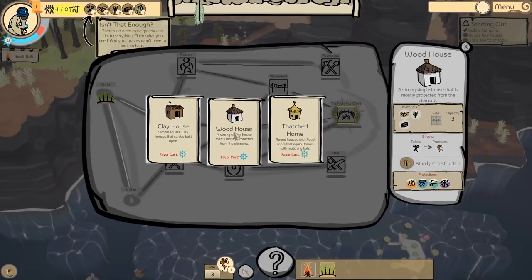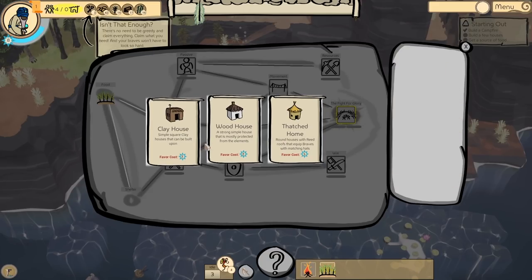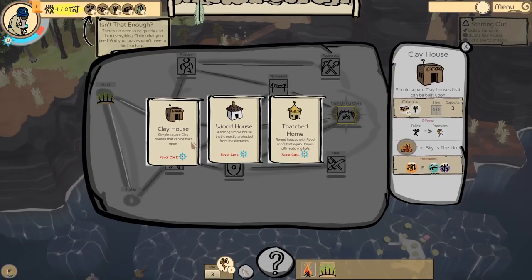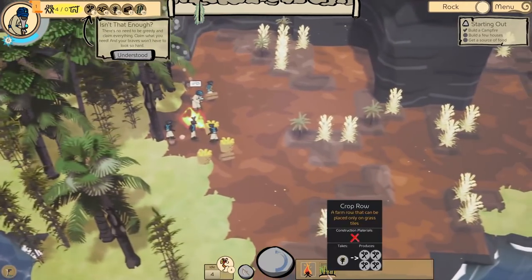For us, for now, it seems the most beneficial to go maybe with the wooden houses. It gives us better protection, but doesn't give us as high of a capacity. The other option is a clay house, which seems like it's only going to take clay and reed, but doesn't give us the option of the wooden house, which is sturdy construction. But we can go for clay. Let's go for that one. It seems to be good against rain, and there's also some fire protection too. So let's go with clay, and we'll start researching that.